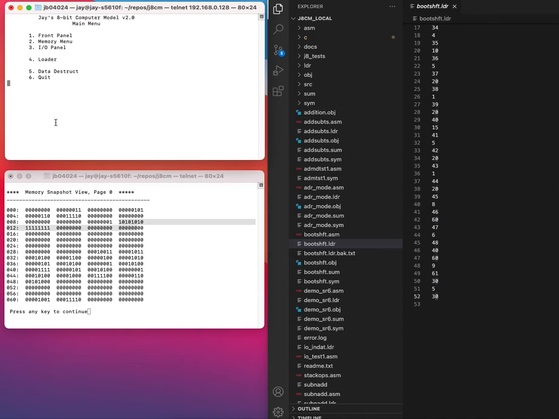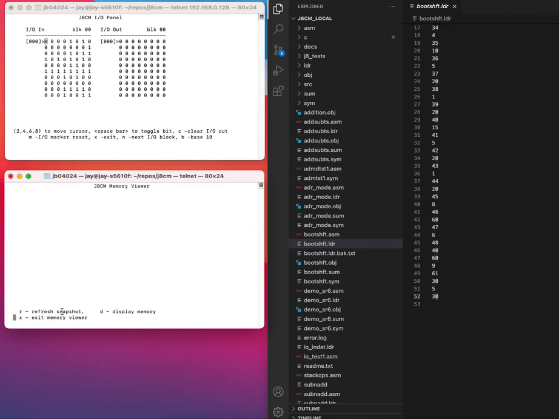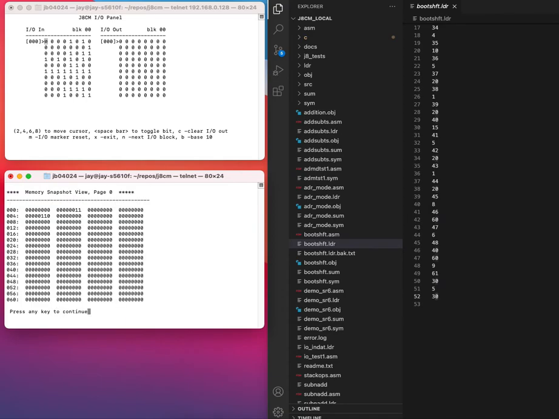And so I go back here, go to the I/O panel, and if I go clear, I can clear the output stream, and I can hit this marker reset to move the marker back to the beginning of the input stream. And let's refresh our view of memory. And you can see I've just got that bootstrap in once again.